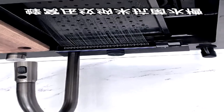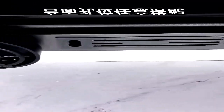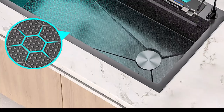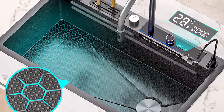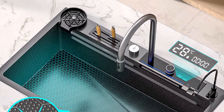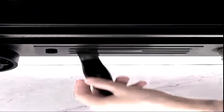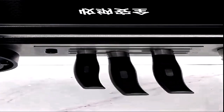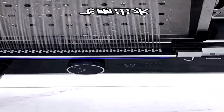Digital display waterfall kitchen sink, large single slot, nano stainless steel sink, under counter honeycomb embossed wash basin. Our range of kitchen sinks will provide the support you need for your kitchen. Each sink is constructed in grade to offer the most optimal performance, including robust hygiene and strong resistance against corrosion, with a wonderful modern design.